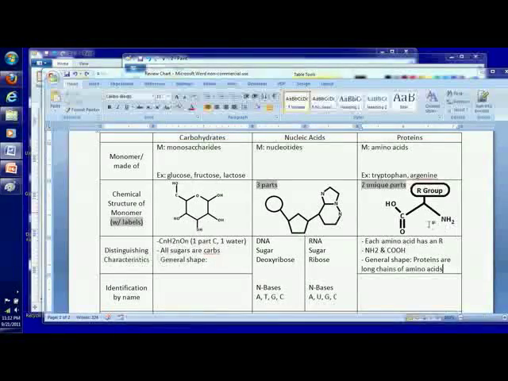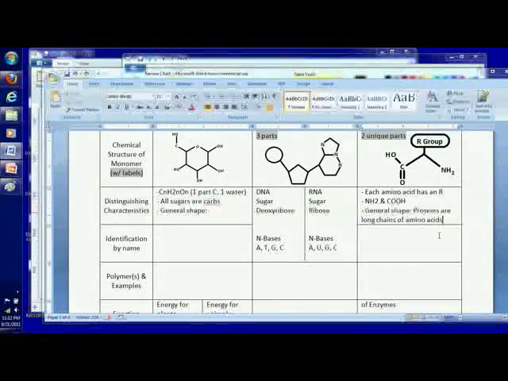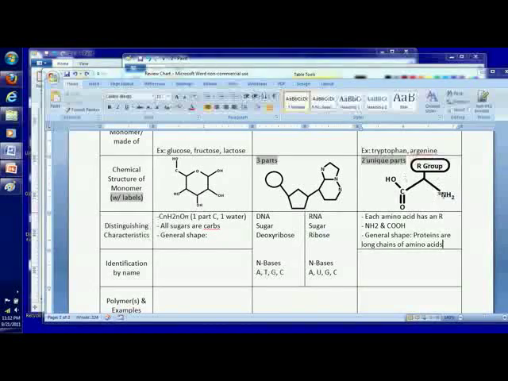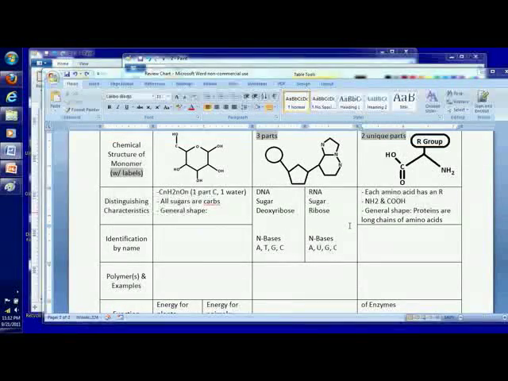And in general, proteins are just really long chains of amino acids. So literally, take a bunch of these guys, string the amino acids together, and crinkle them all up on top of themselves, really smash them together into some weird squiggly shape, and that's what a protein looks like.